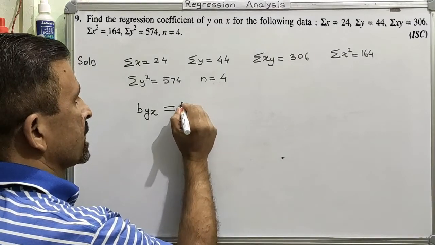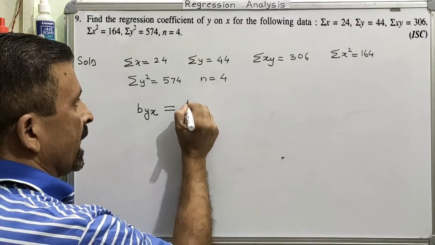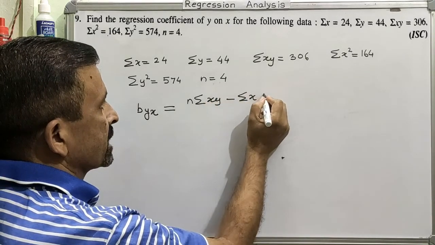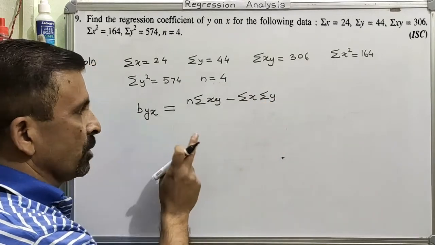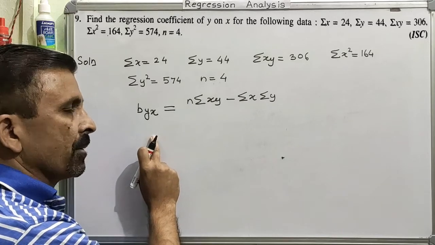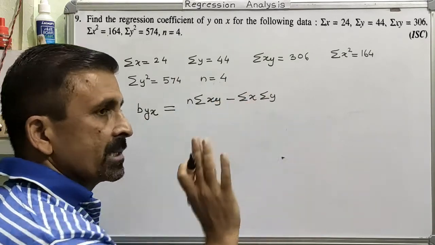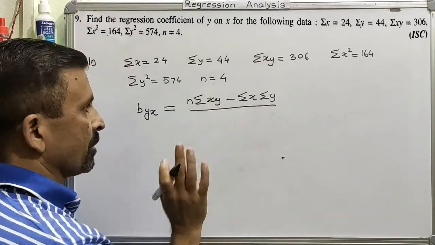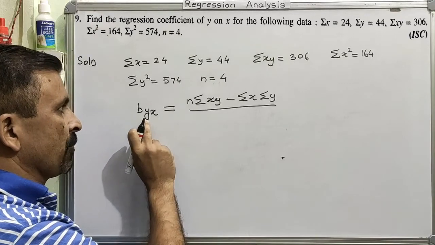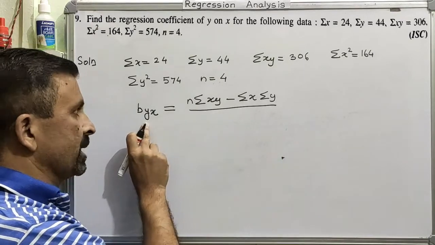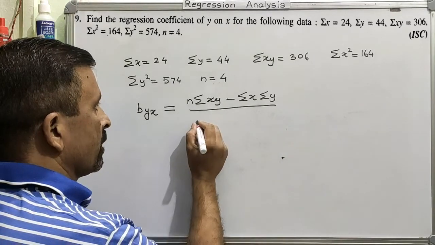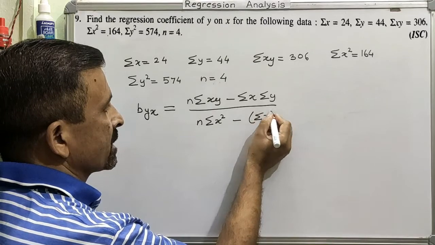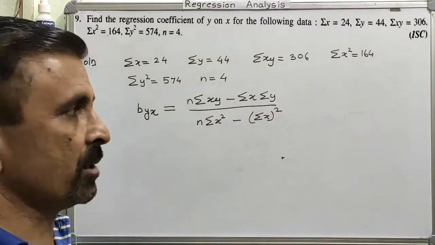Okay? So for calculating the regression coefficient for the ungrouped set of data, the formula is n into sum of x into y minus sum of all the x into sum of all the y. Clear? Whether it is y on x or x on y, the numerator part is the same. So you don't have to worry about the numerator part. Now the denominator part you have to be careful about because that will differ. When you are calculating the regression coefficient of y on x, in the denominator we will have the x part, because the first one is y, therefore the denominator part will be x. Therefore we will have n into sum of x square minus sum of all the x whole square.